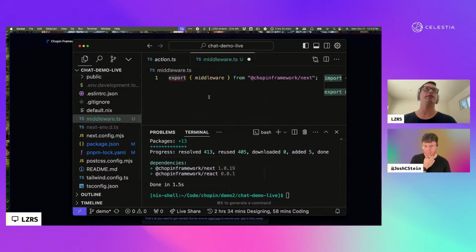Let me copy and paste this. Okay, so now we've included the Next.js middleware. This is what we were talking about in the presentation earlier about the sequencer that intercepts the requests, makes sure that they execute in order, and puts them on chain. So that's what this is when we import that.